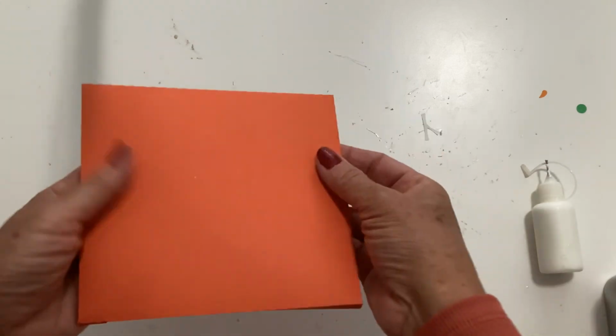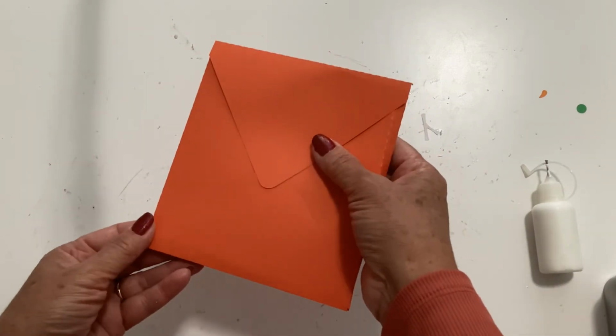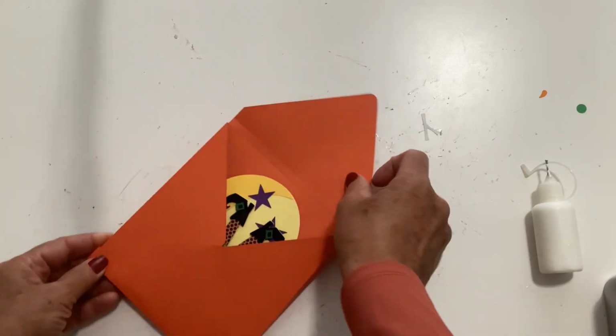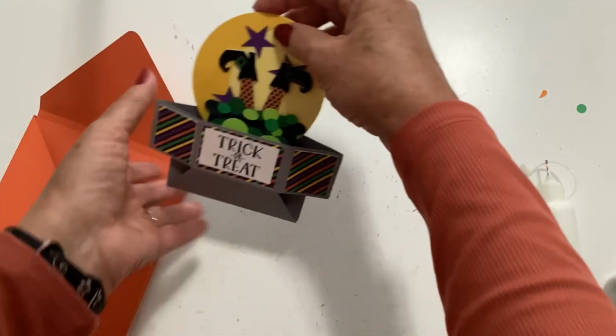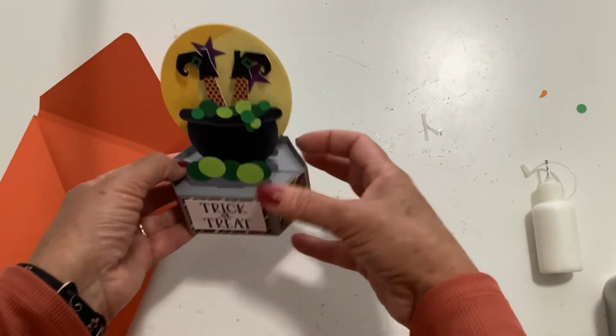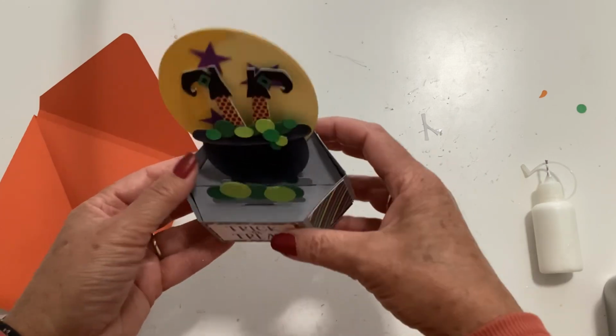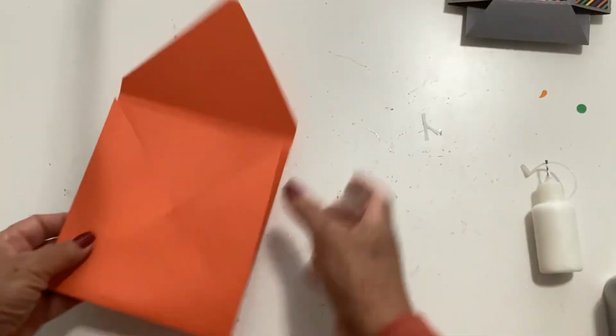And there you go. You can give that card to your neighbor, your friend, your grandchild, teacher, they can pop it open and display it. I'm gonna let that dry. Quit messing with it and let it dry.